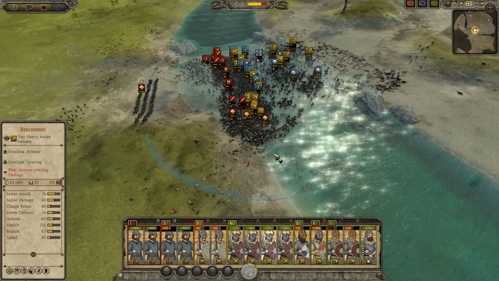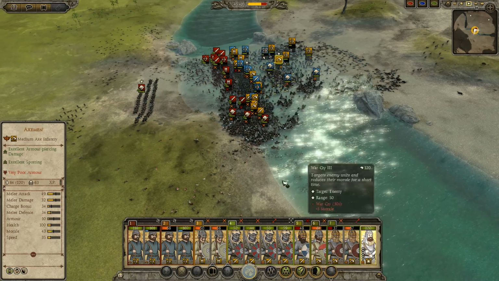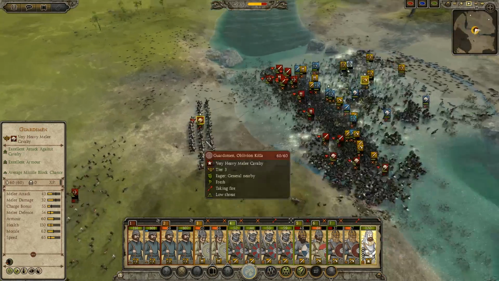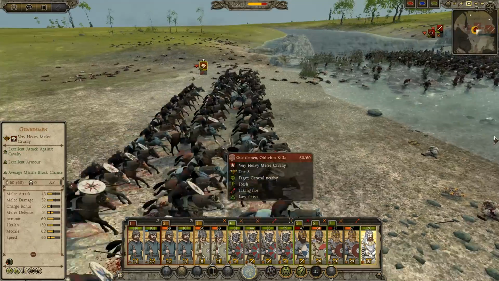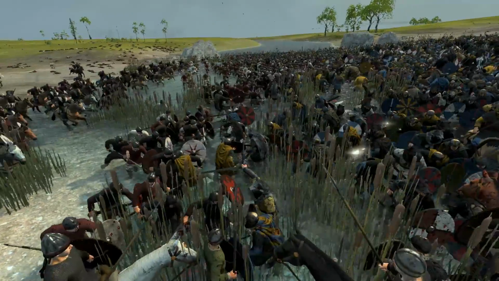His whole team's routing, though, so it shouldn't be very long. Let's see if we can't even get a few shots off at their general. Let's do the morale debuff again, and that should cause quite a few of their units to rout. Hopefully. Our units are taking them out. It's a nice charge.